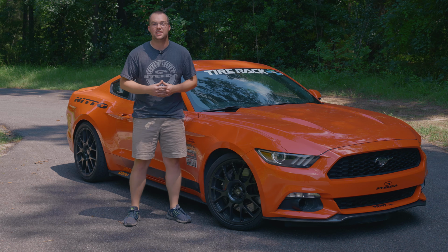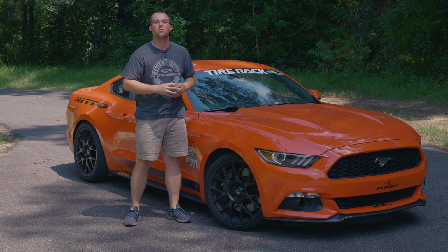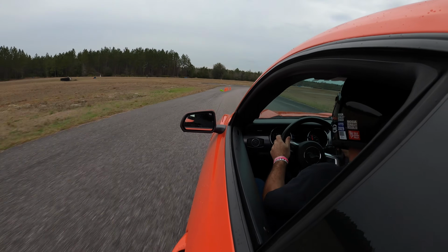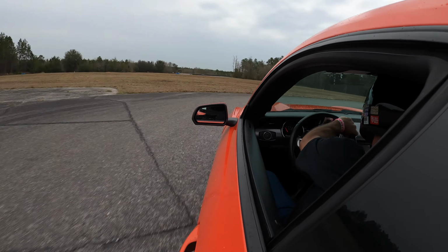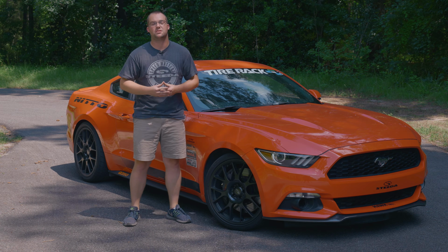We're going to show you how to bleed some brakes on this 2015 Q350 EcoBoost. We use this car for all kinds of parts testing, whether it's on the autocross track or out on the road course. It sees tons of track time, which means we're bleeding the brakes a lot. So naturally, we wanted to put together a video to show you step by step how to bleed the brakes. So without further ado, let's get to it.